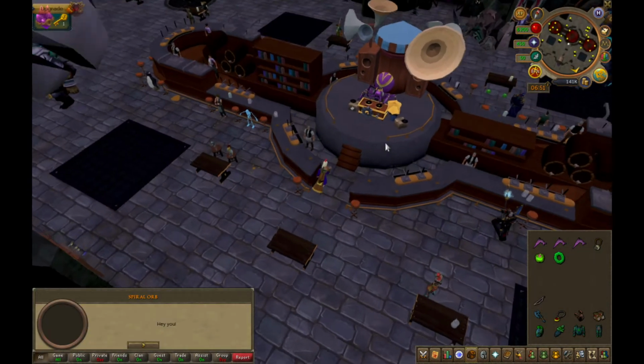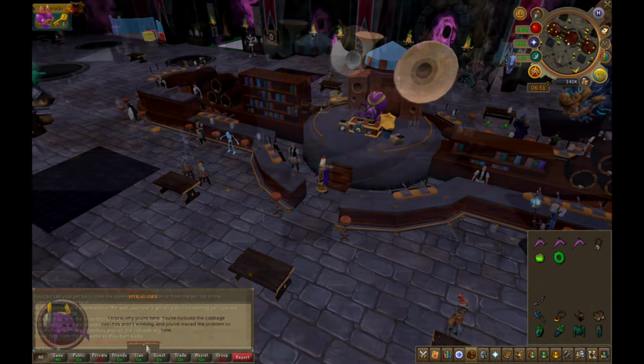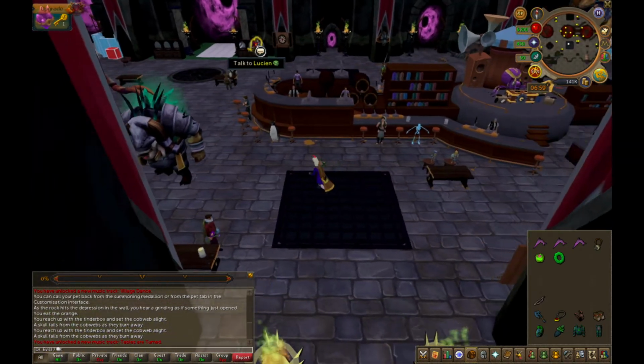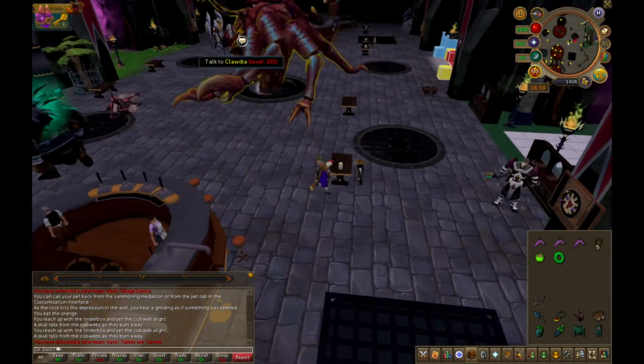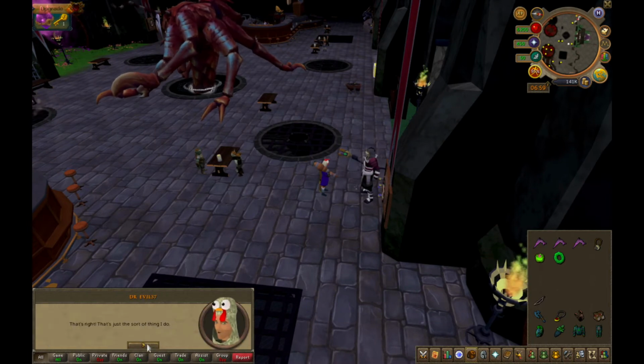But then you're going to get into the pub, and you want to talk to this big spider DJ in the middle. And he's basically going to say the life altar is broken. And so you have to find all the shards. So we're going to start here in the back left. You're going to see that big guy in the pool. I don't even know.